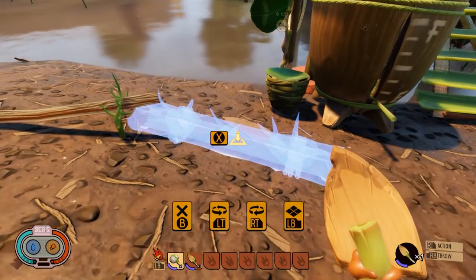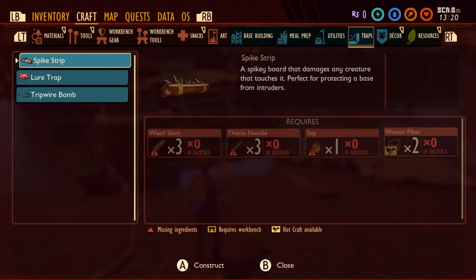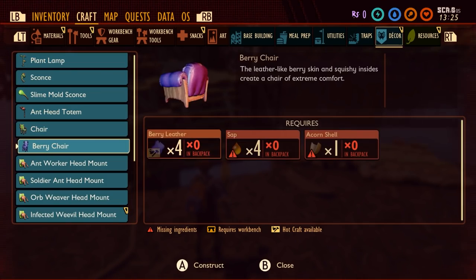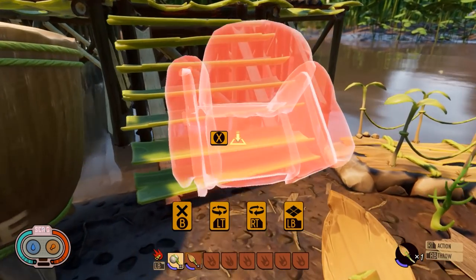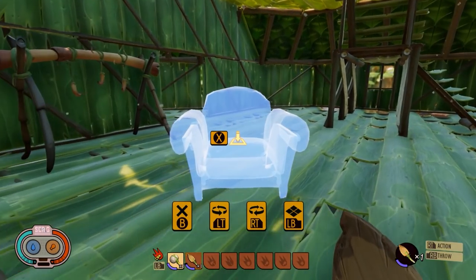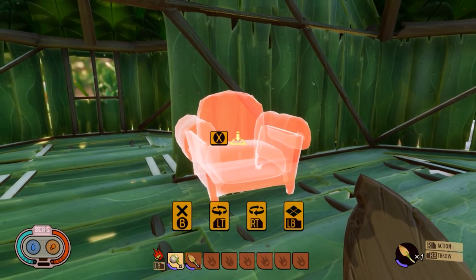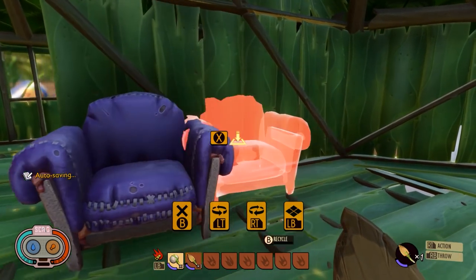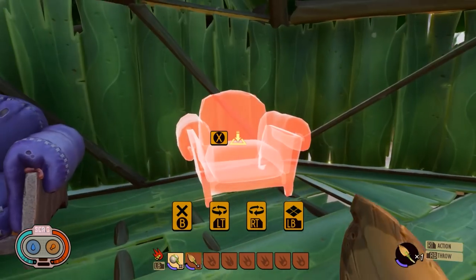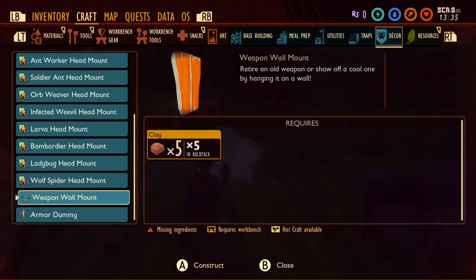There are traps as well. These can apparently hurt you. So initially I was going to put them here, but then obviously you're going to hurt stuff. So it's more about... yeah. Ooh, berry chair looks... oh, that looks nice. Ooh, we didn't get those, guys. Look at that. That is big and cozy. So you can make leather out of berries, which is quite cool. Oh, there's so many of these I haven't got, actually.